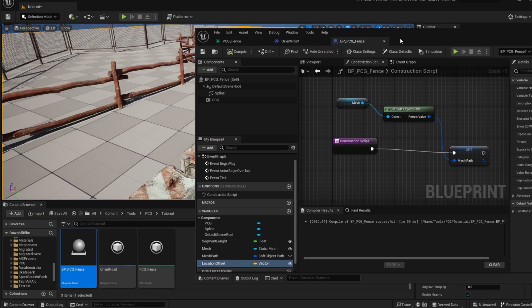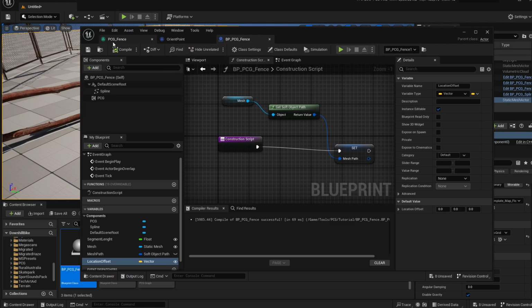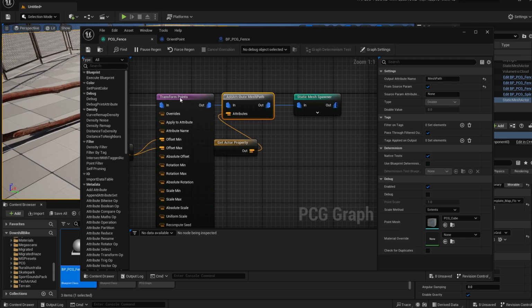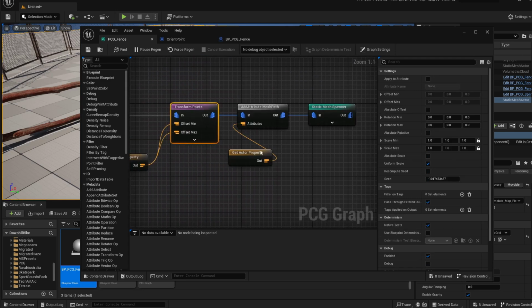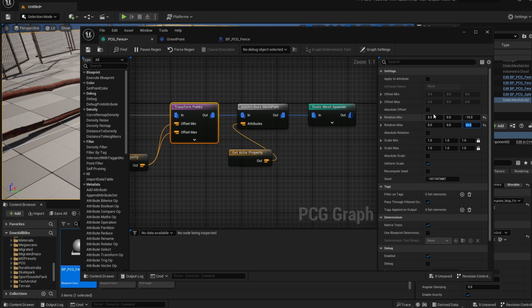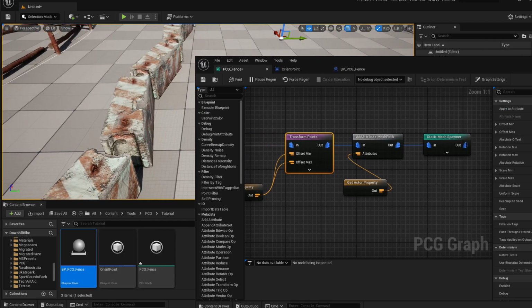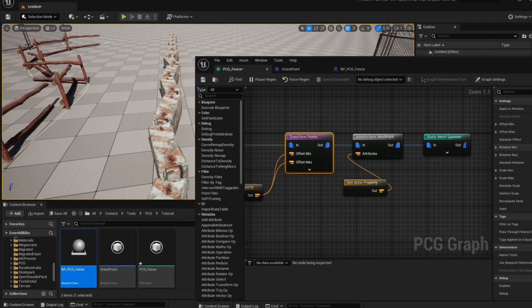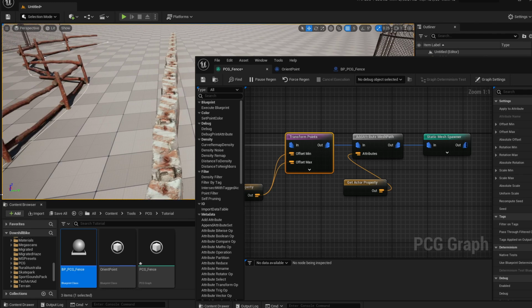And if I go to my PCG fence graph and I enter some random rotation into my transform points node, for example, here rotation min -15 and rotation max 15. It's too much, but let's say -5 and 5.